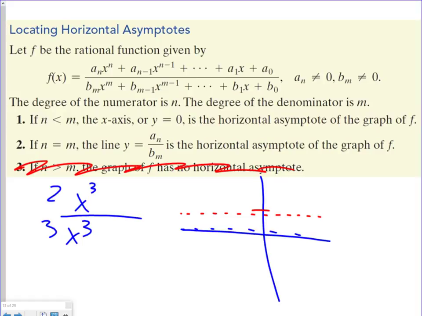I want to make sure you're good before I move on. So it would just be a horizontal line. Yes, it would be horizontal. This is my oblique one. When the degrees are the same, for the first one, your asymptote will be the line y equals 0. If they're the same, then you want to get these two leading coefficients because that's where we'll be.